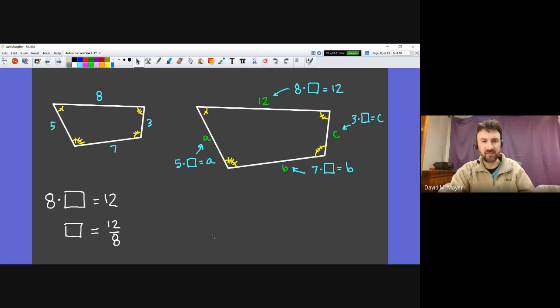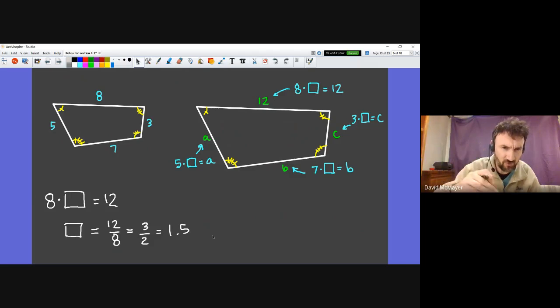Now 12 divided by 8, you could think of it as a division problem, or you can look at that and say that's a rational expression. That is a fraction. That is 12 over 8. Or you could write it as 3 over 2. You see, you divide the top by 4 and the bottom by 4, and you get 3 over 2. Or, if you really like decimals, you could write it as 1.5. It just means that we're going to put a 1.5 in all 4 of those boxes up there.